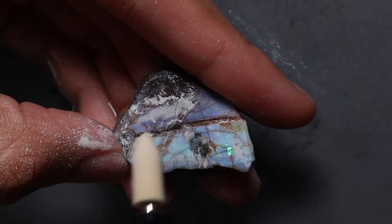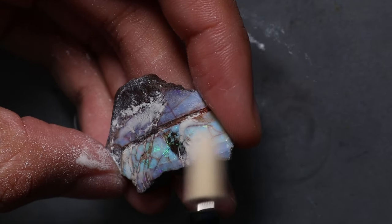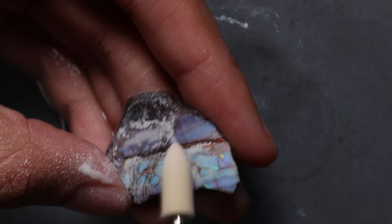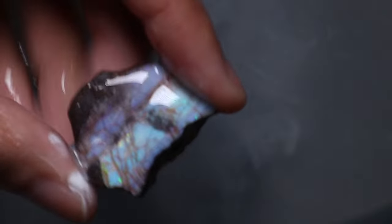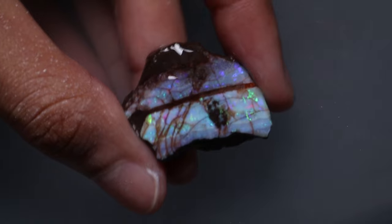You can see there I just went over it in basically the wrong direction, but sometimes you've got no choice and it is nice to hit it from every angle. You'll be surprised — you want to push pretty hard on this to get it nice and polished. Then just give it a dunk in water and have a look. You'll see there's very little to nothing stuck in there, so we don't need to whip out the toothbrush — just give it a rinse.